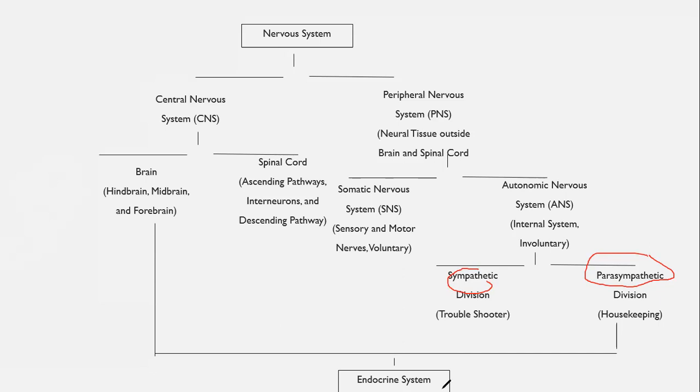So what is this? If any problem occurs, the troubleshooter is the sympathetic division, and the control over the body, how it performs, how it cures, all those systems will be controlled by the parasympathetic division. So the actions done and controlled other than by the brain and spinal cord are the peripheral nervous system.